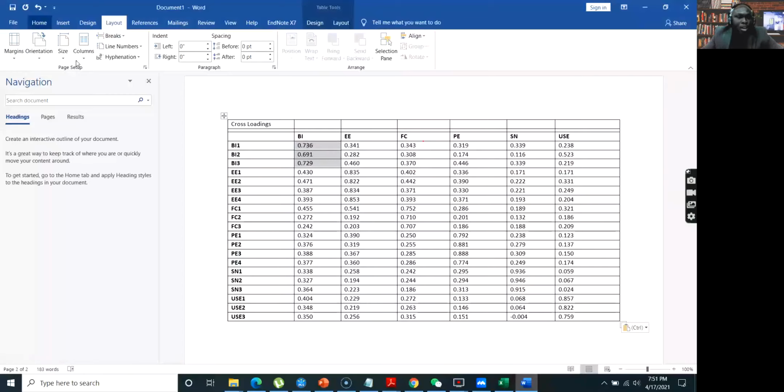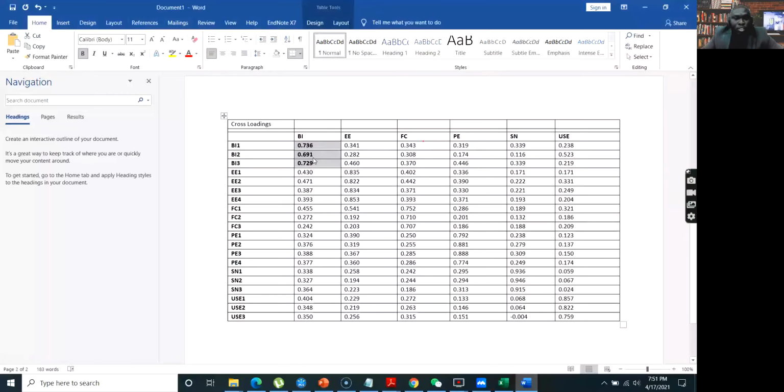Let me highlight those. When you take these bolded values, they should be greater than their associated correlations. So 0.736 is greater than BI1's correlation with EE1, that.